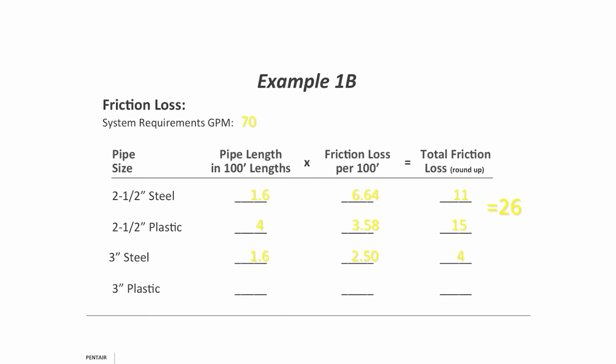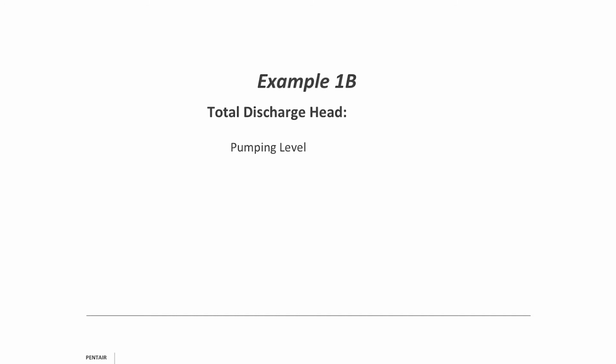But let's look at the 4-inch plastic. The 4-inch divided by 100 will give us 4 because our chart is based upon 100 feet. Now, the friction loss per 100 was 1.15 multiplied by 4 gave me 5 rounded up. Just by having a conversation over coffee, we went from that 26 to 9. We figured out our friction loss issue.